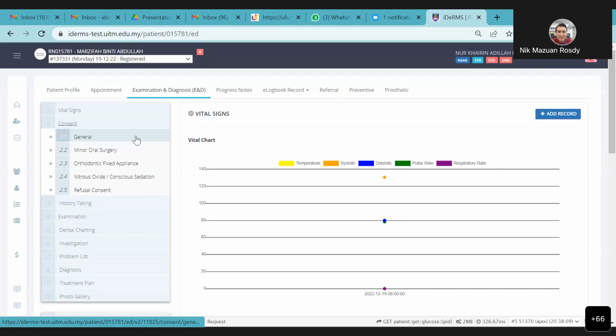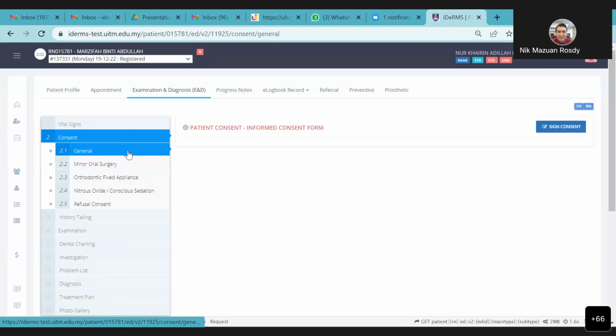So when they came the first time, usually patient akan pergi ke Sapphire Clinic with our dental officer. So usually dental officer will take the consent. So the general consent will look like this. If you click the general consent, okay, you all tak dapat tengok patient because in your items right now, you do not have patient to be assigned, right? So nanti kita orang akan assign so that you can play around, okay?